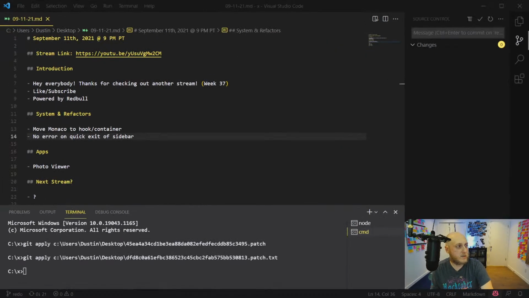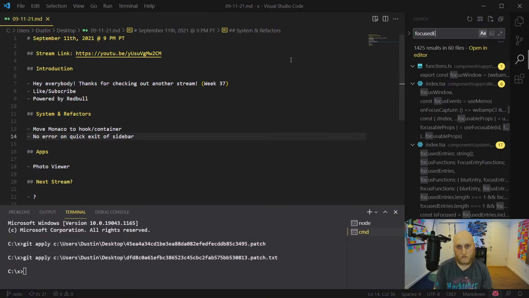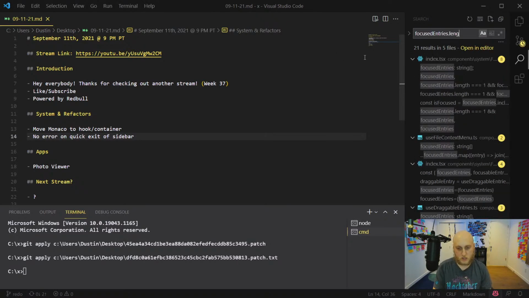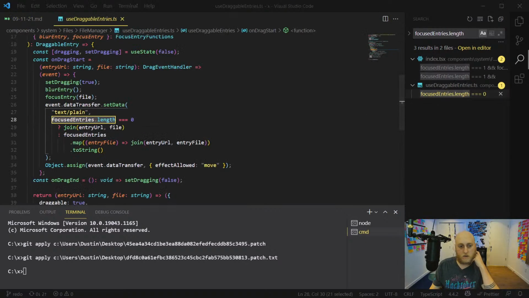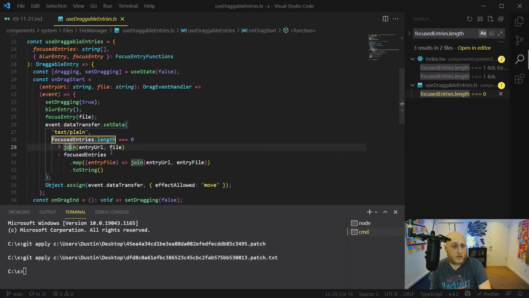And looks like the fix was extremely simple. I'm just going to do the fix by looking for it here. So focused entries. It involved the focused entries. And in this case, it had to do with the one that was checking the length here for 0. So the issue is when you click another icon, the focused entry icon hasn't cleared yet. Kind of, because there's a blur here that occurs that clears all the rest and then focuses the new thing you clicked. But this focused entries array hasn't yet updated to that blur where it cleared things. So it can still have the previous entry.